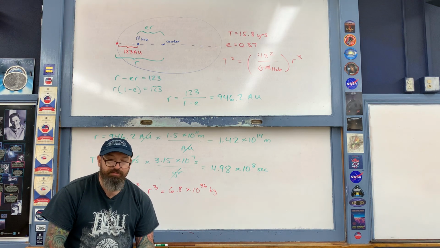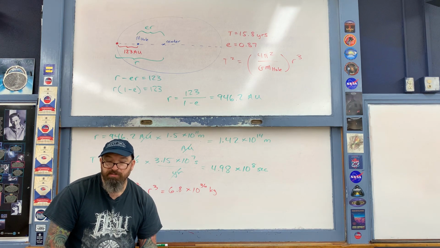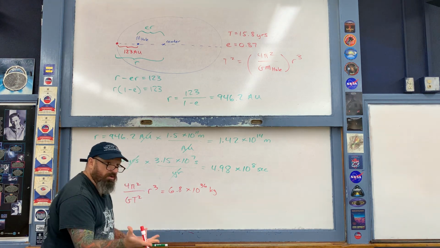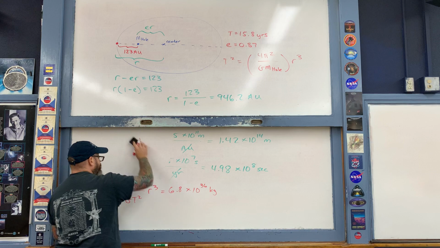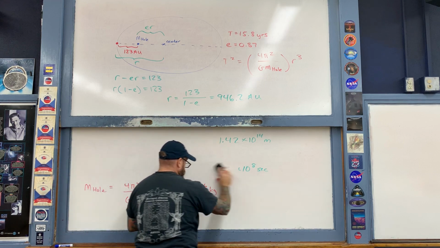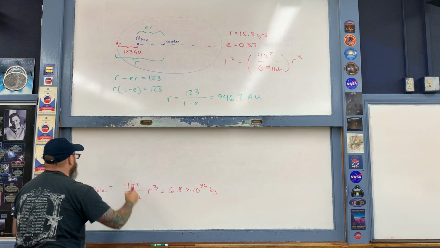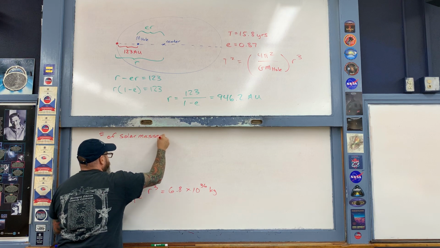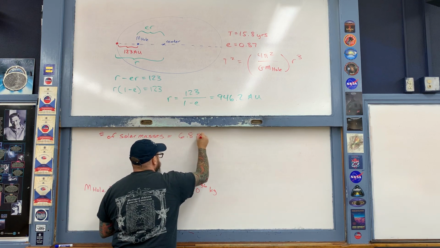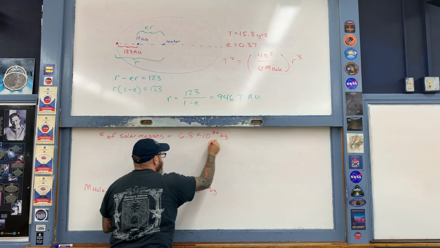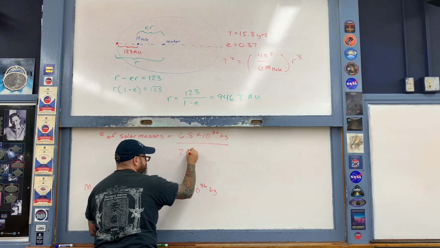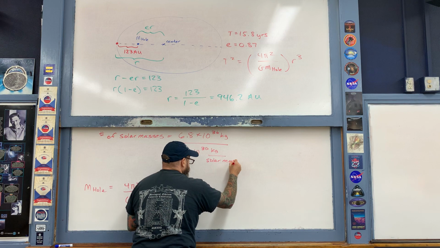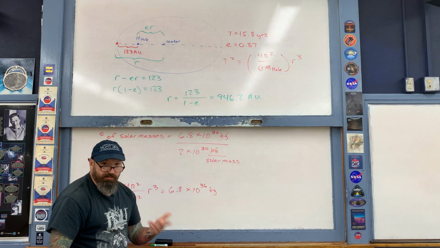Now to give you an idea as to how big this is, it's smaller than the galaxy's mass, of course, but it's still a large object. In order to give you an idea as to how large this object is, we'll now compare it to the mass of the sun. We will then calculate what is referred to as solar masses. So for the Milky Way's supermassive black hole, the number of solar masses is equal to 6.8 times 10 to the 36 kilograms, divided by the mass of the sun, 2 times 10 to the 30th kilograms per solar mass. Kilograms cancels out, and we'll end up with a number of solar masses.